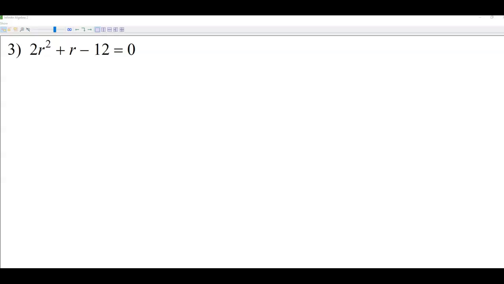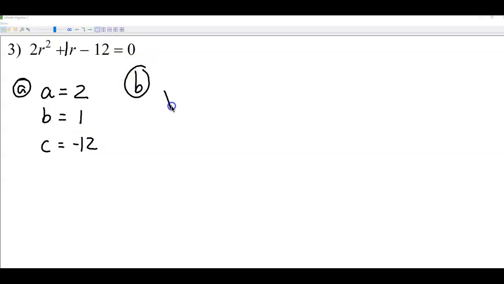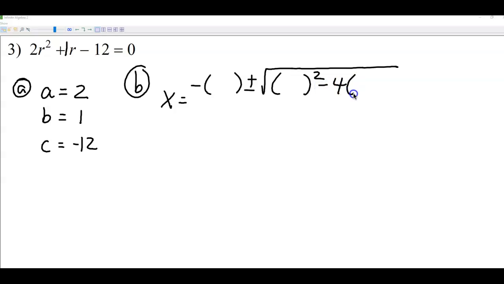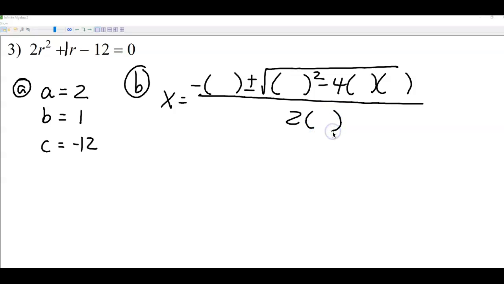So Denise, for step 1, or step A, I should say, what's my A value? What's my B value? 1. Good. So notice there's no number in front of the x there, so that means it's a 1, so we'll put a 1 there. And then C value? -12. Good. All right, I want you guys to go ahead and plug it in real quick, and I'll call on someone to fill in the blanks for me. I'll pause for a second, let you fill those in. So there's your fill in.